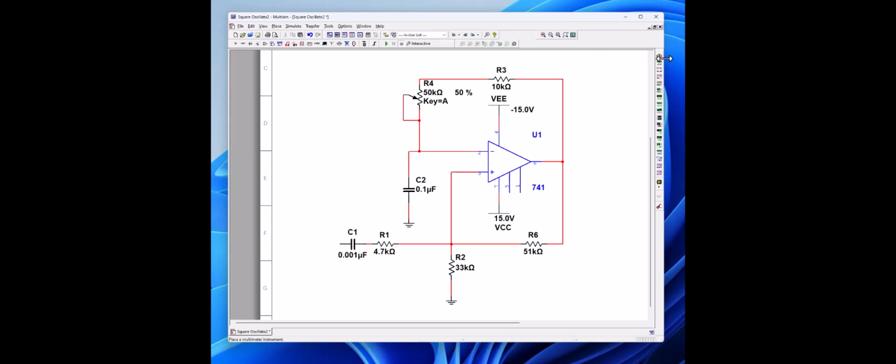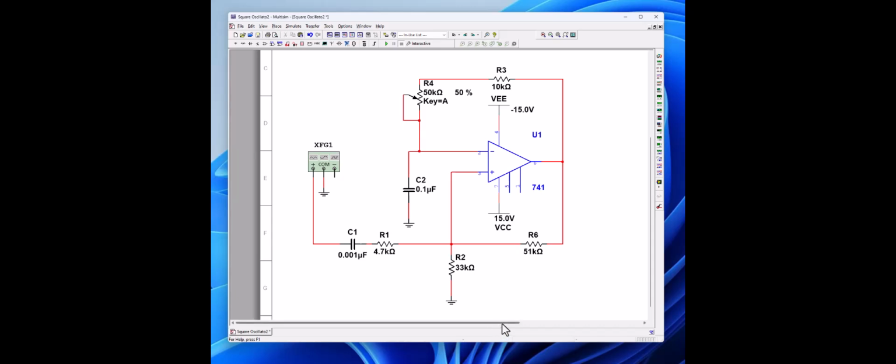And we're going to need a function generator. So let's grab our function generator. We need a ground. And we're going to set him to be a square wave for now.